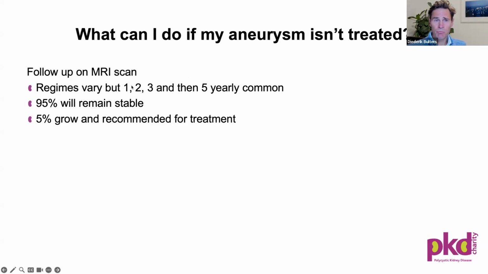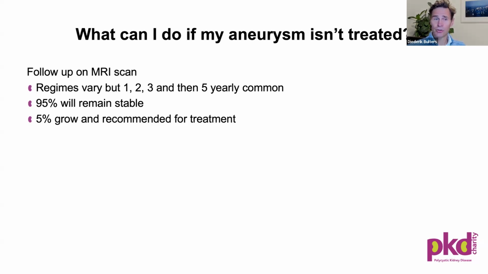But a typical sort of thing would be to scan them after 1 year, and then 2 years after that, then every 3 years, every 5 years. You slowly stretch out the length of time between scans as you get more and more reassured that it's stable. And the reality is the vast majority stay stable. So we do enormous numbers of these scans, and 95% just show everything looks the same and everybody's reassured.